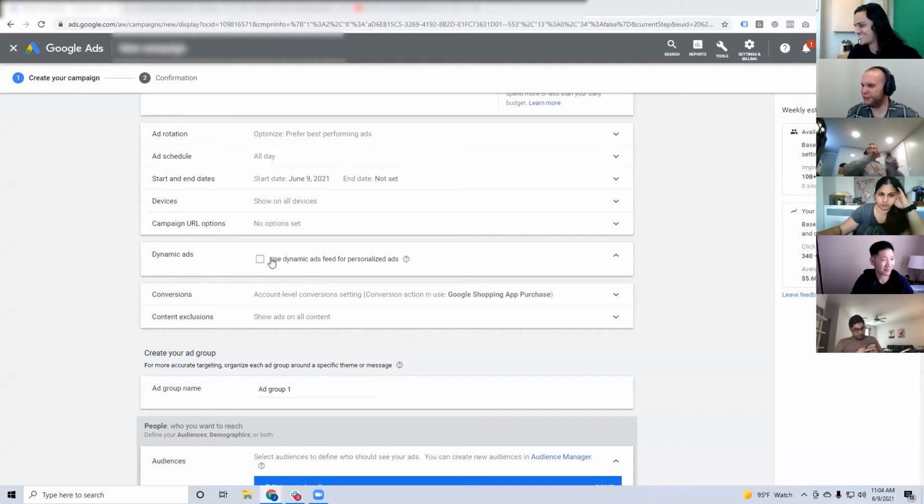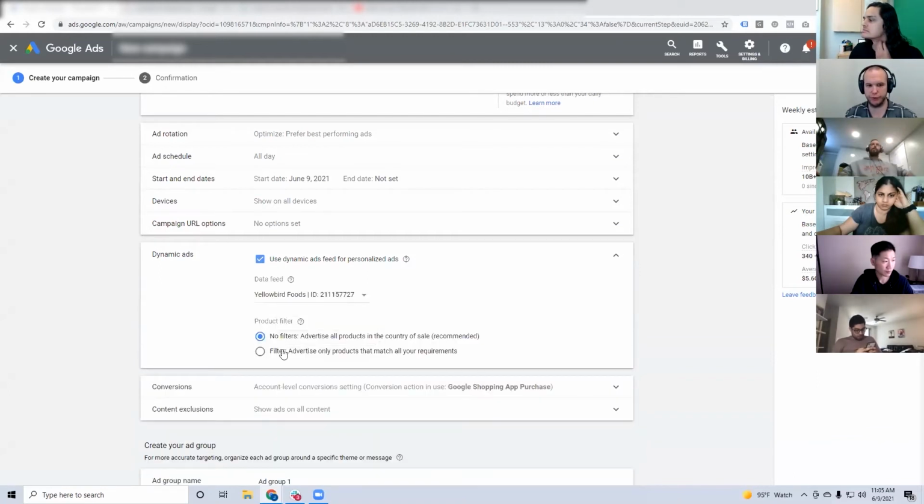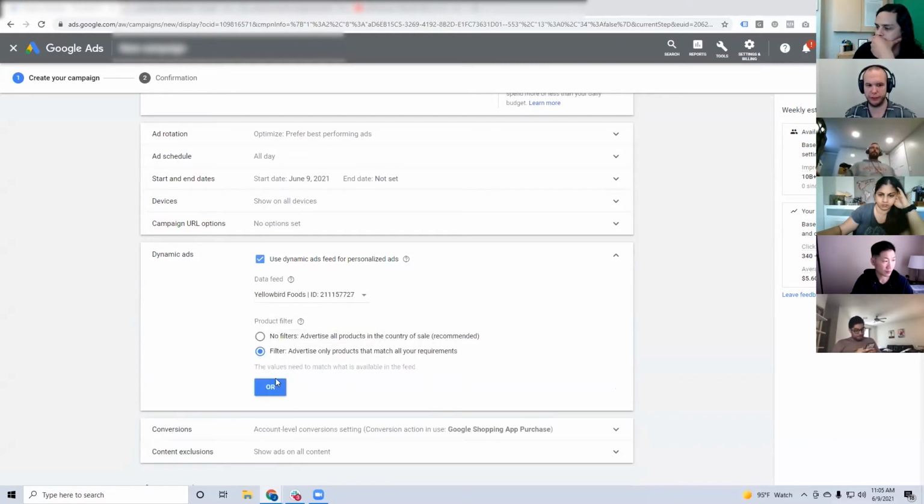Is that a scenario where multiple feeds can be beneficial? Yeah, you can use a filter too. So you can have one feed and you can filter out per campaign, per filter. So if you said, yes, I'd like to use this one feed, but I'd only want to have filters that are matching IMIDs. So saying like, hey, this is 10 products in this one campaign. This is another 15 products in this campaign. Again, you can set up multiple campaigns per daily spend, per ROAS goals, per budgeting.